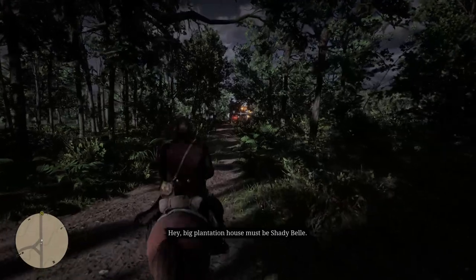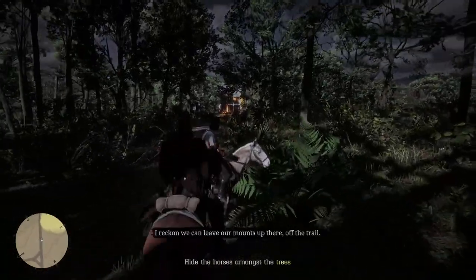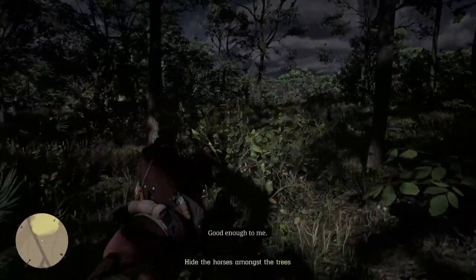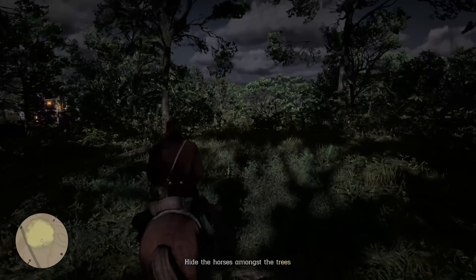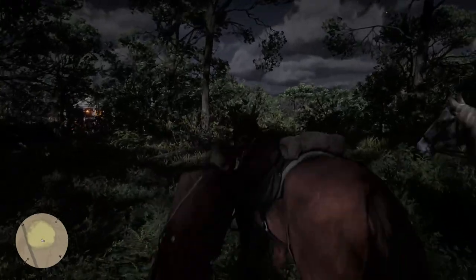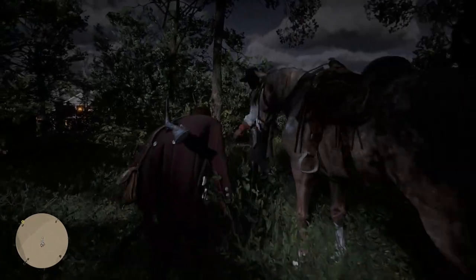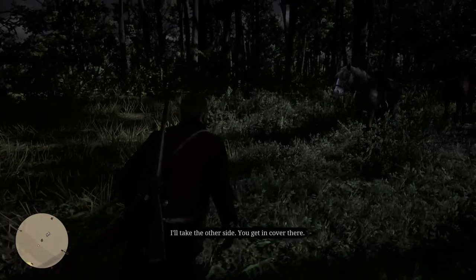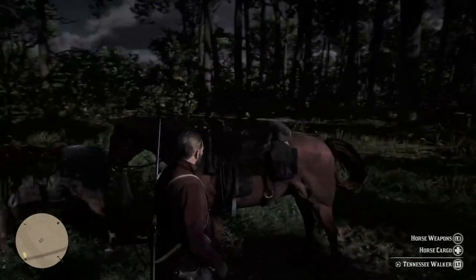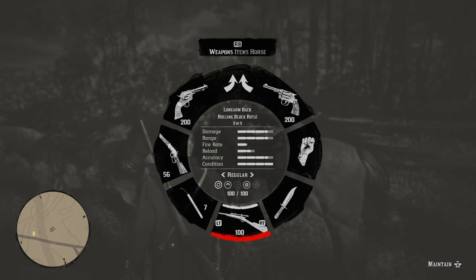Big plantation house. Must be Shady Bear. I reckon that's probably a good idea to leave our horses here. Come on. We can get a view on them from that wall up there. Can we? Sure you brought the sharpshooter? Oh well, I better go back then. Hang on a sec. Because I need... Oh, we did get it. Good.